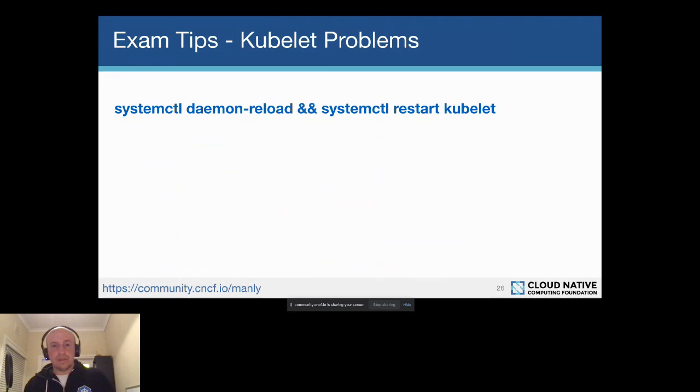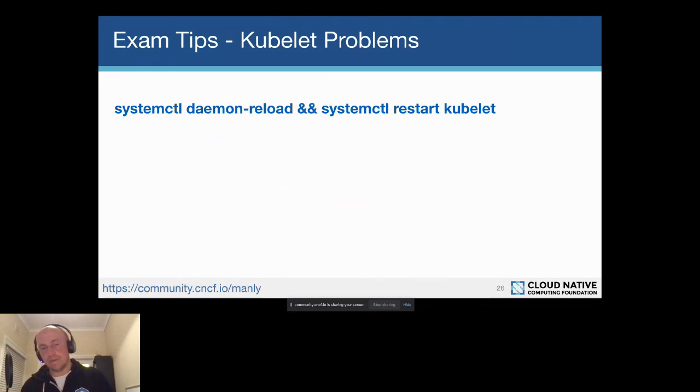Kubelet problems. Generally, when you're asked to troubleshoot the kubelet or something of that nature, don't try and go too crazy to start with. Try something nice and easy first, and you might find that solves the problem. This one's quite a good one to use.